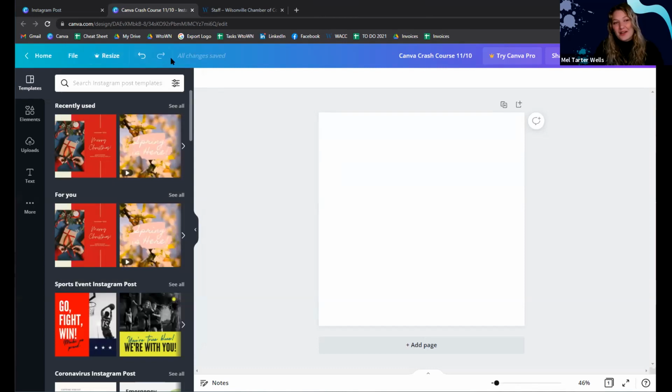Another thing at the top bar here that you'll use a lot is the undo and redo buttons. I always like to tell people that shorthand for those is very helpful. So if you want to write down Control Z on your keyboard and Control Shift Z, it will really speed up the process. There's just a few shorthands that help a lot in Canva. So that is something that I would definitely start to practice. Control Z and Control Shift Z, I use them constantly.